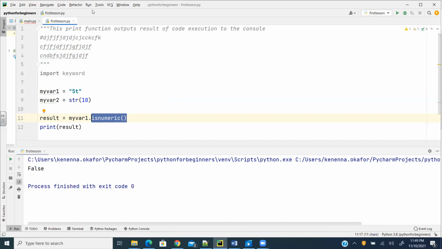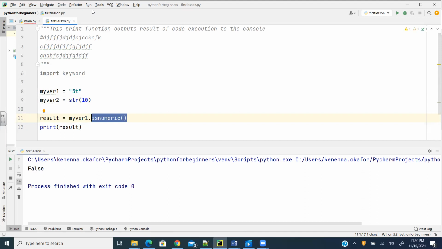Okay. So that's it, guys, about type conversion. You can convert one data type to the other. When we come to, I think, the third lesson, we'll look at other types of data. Sometimes you could have a collection of data stored in one unit, in one variable.